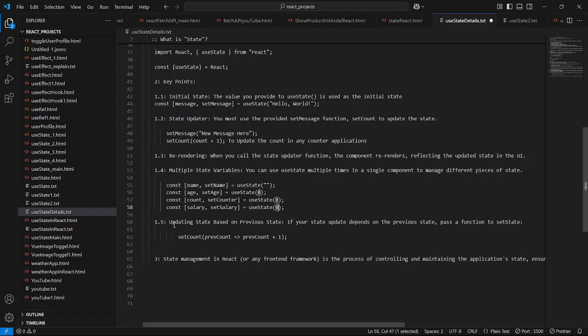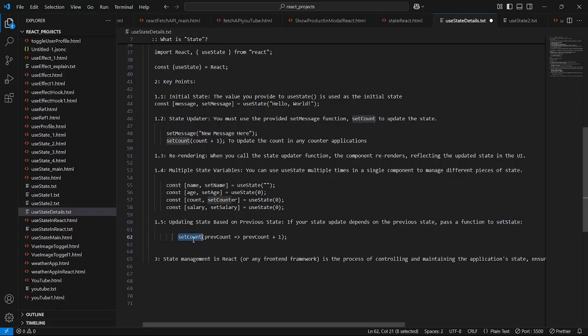Now come to point 1.5: updating a state based on previous state. If your state update depends on the previous state, pass a function to the state setter.